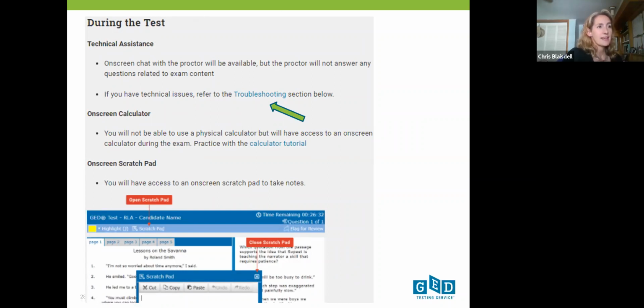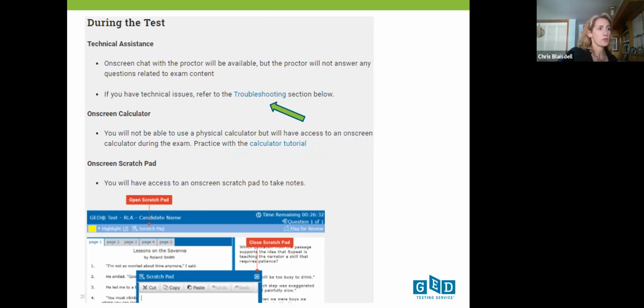This is the section where, when you're helping your student prepare, we want to make sure that you're going through this with them. If they haven't taken any GED tests yet, going through the CBT tutorial is also very helpful for them. The on-screen calculator, watching that calculator tutorial and getting practice with using the on-screen calculator is very beneficial. Students have talked about how if they hadn't done that ahead of time, they would have felt much more stress, and it would have taken them more time to work through their math problems if they hadn't utilized that tutorial and practice ahead of time.